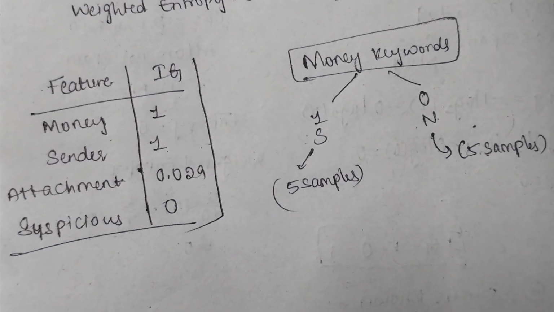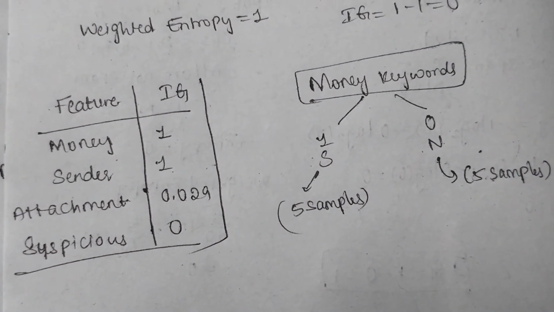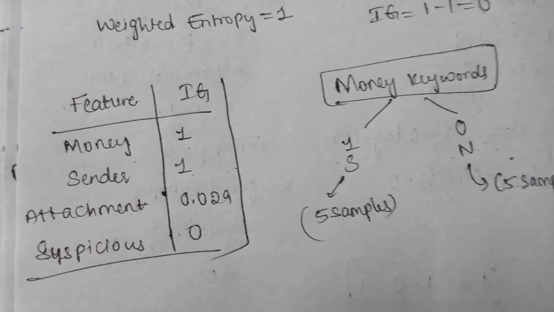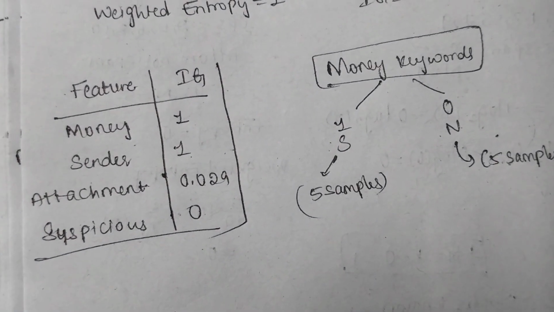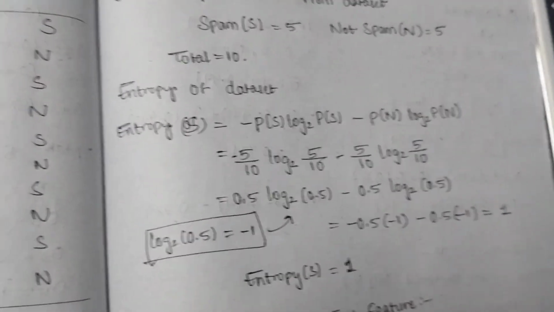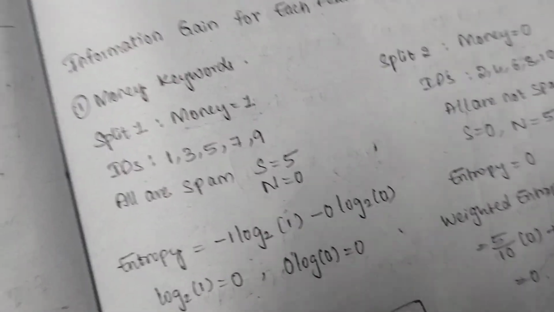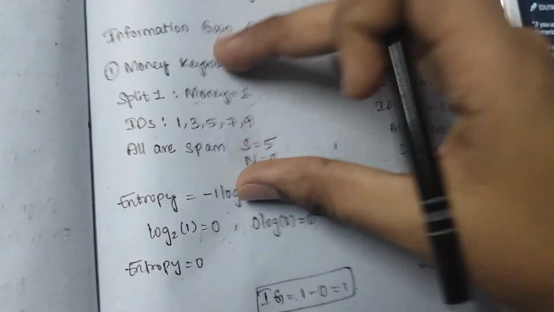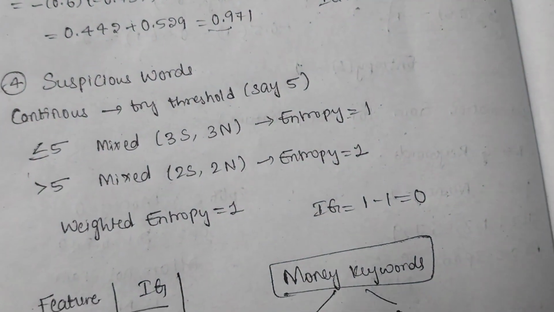Decision trees are important because they are easy to understand, there is no complex maths during prediction, and they can handle real-world decisions like loan approval, spam detection, and more. The most important thing is you have to calculate the entropy first, then calculate the information gain, then compare with all the features. You should not just stop here; you should go further with all the other features also, then choose wisely which is the best one. If you understood this, thank you.